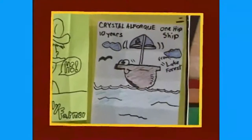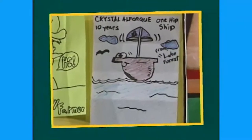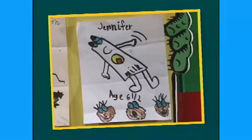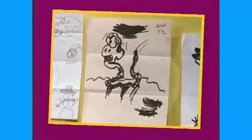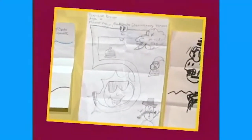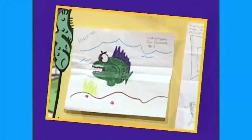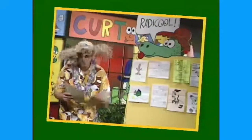Our next cartoon is from Eric Kerr, ten years old, a fifth grader — he drew a friendly farmer. Our next cartoon is from Crystal, a ten-year-old from Lake Forest — she drew one hip ship. Totally cool! Our next cartoon is from Jennifer, six and a half — she drew some milk and some cookies. Raise your hand if you like chocolate chip cookies! Our next cartoon is from Jonah, five and a half years old — one snakey jakey! Totally radicule. Our next cartoon is from Brendan, six years old from Mission Viejo — he drew the number five, a snowman, and the sun. And our next cartoon is a fish from Lindsay, eleven years old from San Clemente.